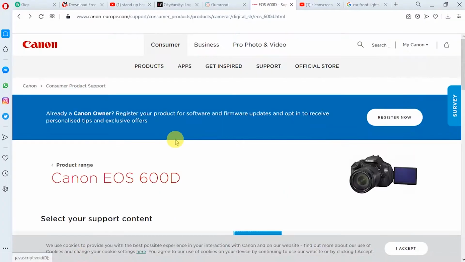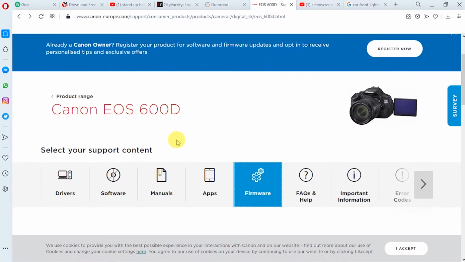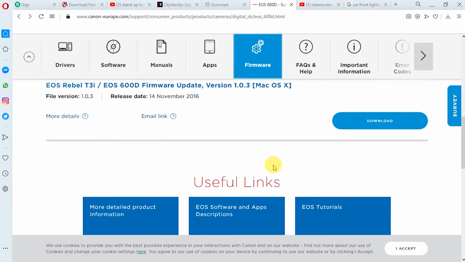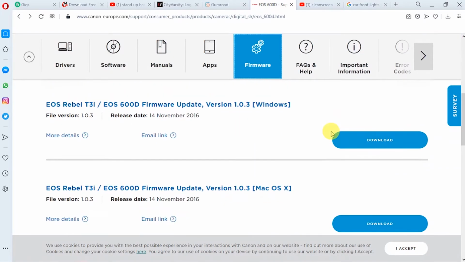Okay, now you're gonna go to your Chrome or Opera Mini in this case. But now, because I've provided the link down on the description, after clicking the link, it's gonna take you right through to this page. And on this page, it's a Canon website where you can download a couple of things like softwares, drivers, and a lot more. Go check it out, but we're not here for that. We're just gonna go check the firmware. And they also have a version for MacBook and also have a version for Windows.